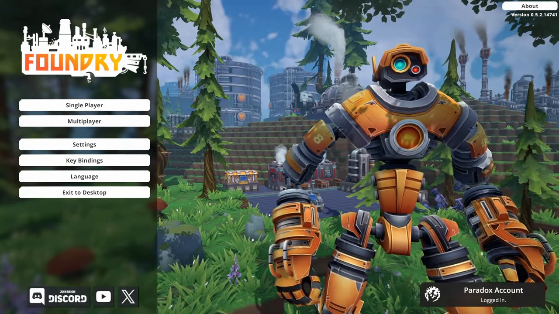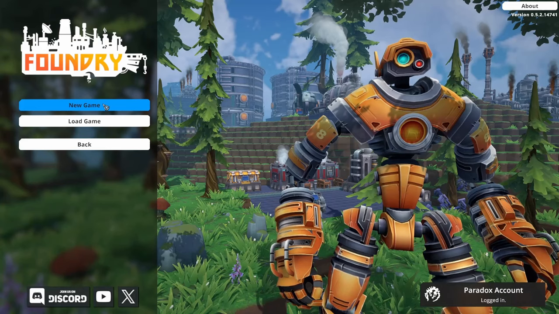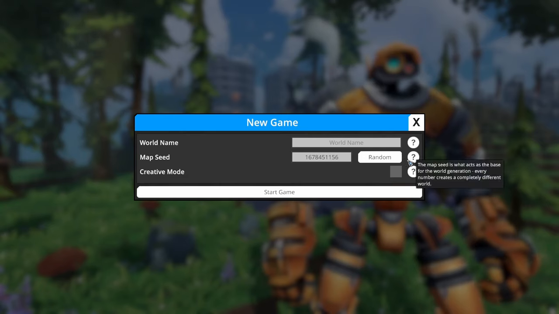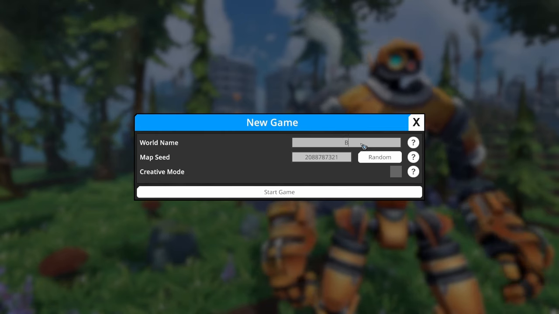We're gonna start a new game called Foundry. This one looks just amazing. It was recommended to me by a friend. So I looked at the key bindings, there are a lot. I only knew like... I don't think I'm gonna be able to remember them all, but it is what it is.